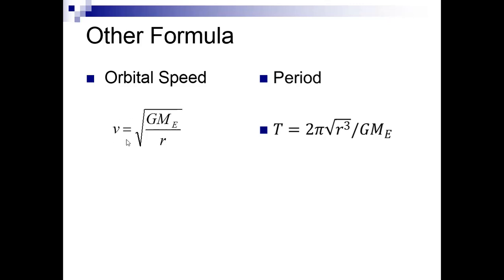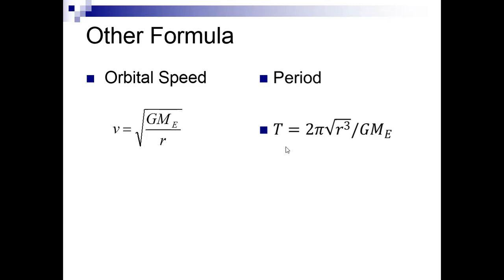So for the orbital speed, of course, this symbol V equals the square root of the gravitational constant multiplied by the Earth's mass divided by the R, or the distance from the center of the Earth. So that is equivalent to the radius of the Earth. But then, since you will be locating something which is above the surface of the Earth na, then it will be the sum of the radius of the Earth, of course, and that altitude or that height.